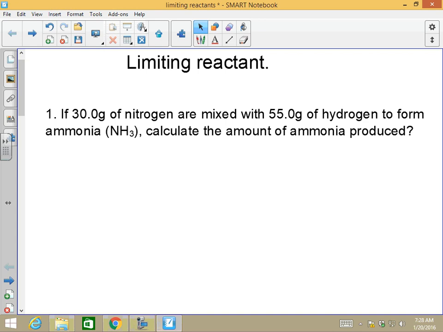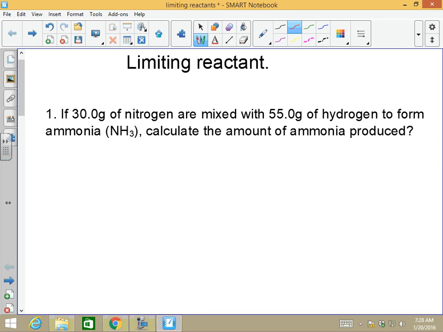Limiting reactants. The concept of limiting reactants is to see which substance we run out of first when we combine them to make a product. For example, if we have 10 students and 7 desks and you're asked to pair them, something will run out first. Something will be left over. With 10 students and 7 desks, the 7 desks are the limiting reactant because the desks will run out first.